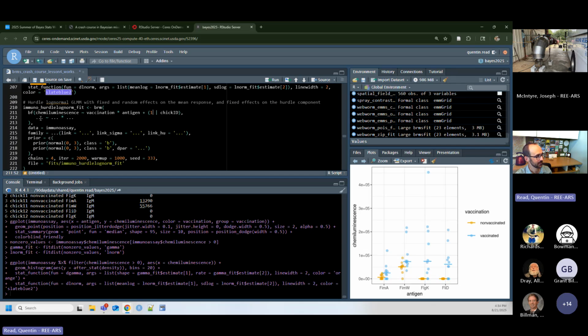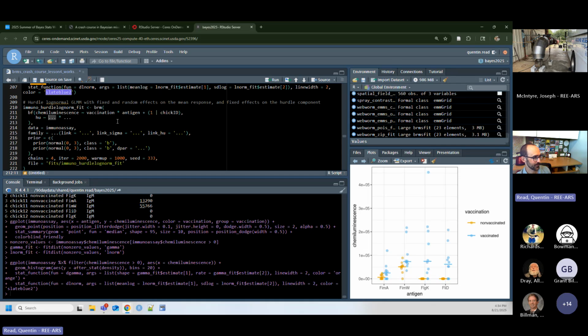And then the name of the hurdle parameter in brms notation is hu, for hurdle. I'm just going to put fixed effects on the hurdle parameter. I'm going to say the probability of a zero is constant across chickens, again because it's a very small data set.